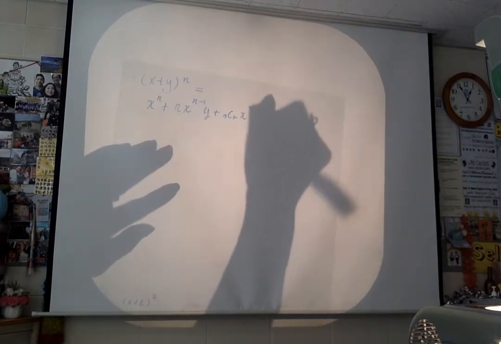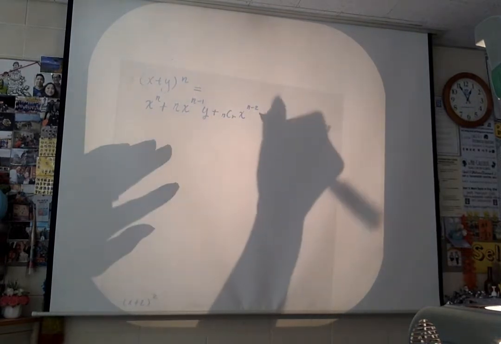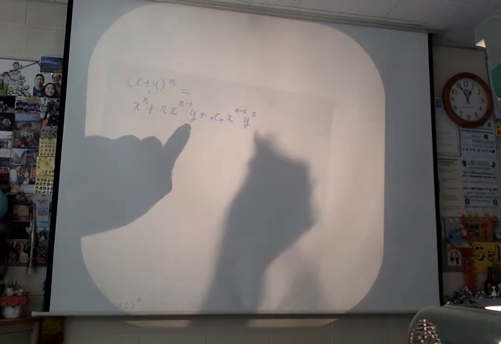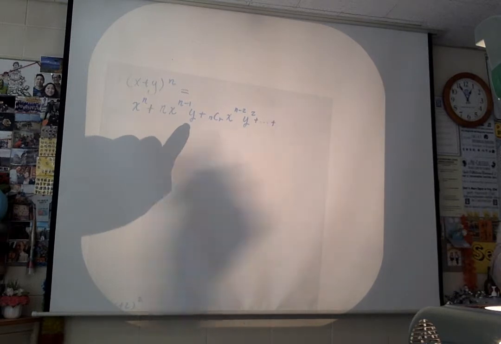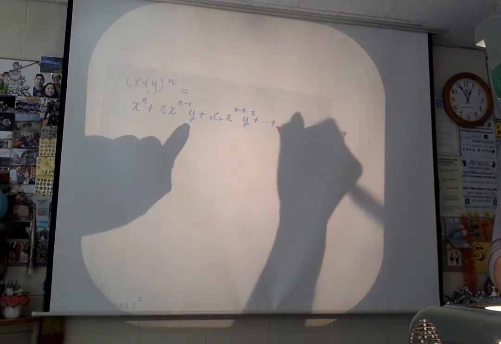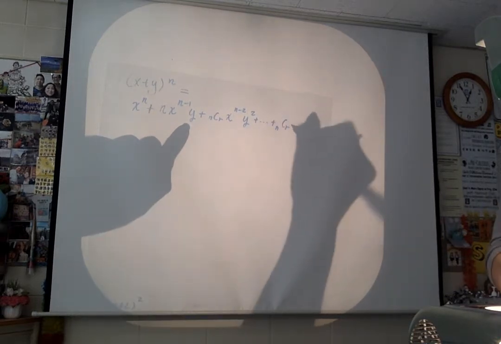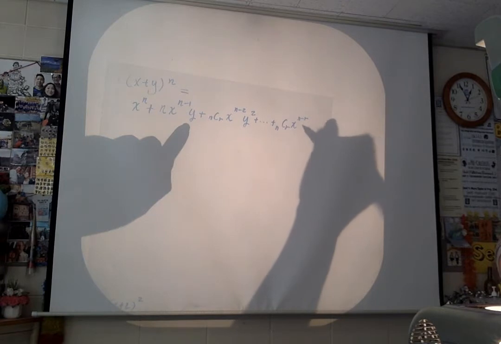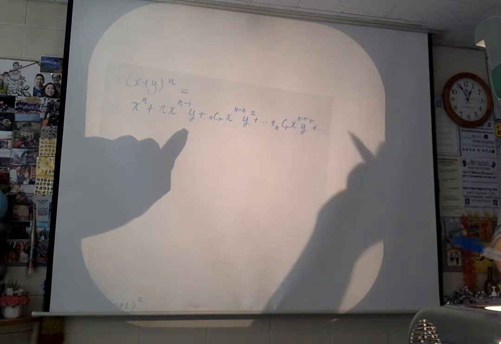x, okay? And to the n minus 2, because it decreases by 2. Now what happens to your y? It was 1 here, so it becomes 2 here. But let's say that it goes on forever, right? What does it become? It's basically n choose r, x to the n minus r. This is your coefficient. This is how your x is calculated. And your y becomes y to the r, plus dot, dot, dot. Let's say it goes on forever, right?